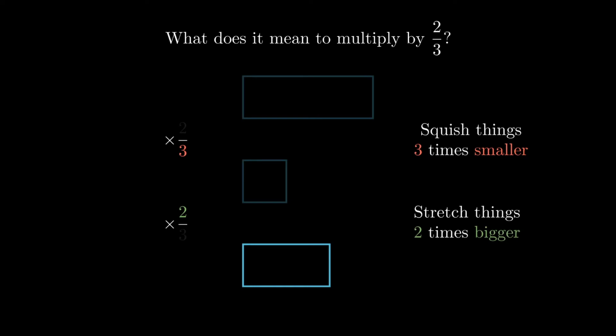All right, so what does it mean then to do the opposite of that? So let's take our number 2/3 again, right? We just said that the 2 and the 3 have a separate job, right? Now, what's the opposite of this fraction then? What would do the opposite action? So we want to think about the fraction that would be opposite, okay? Now, what does the 2 do? The 2 is a stretch. It means stretch things by 2, or stretch things to double their size, right? What does the 3 do? The 3 squishes things 3 times smaller, okay? And we want to reverse these things. We want to do the opposite of that.